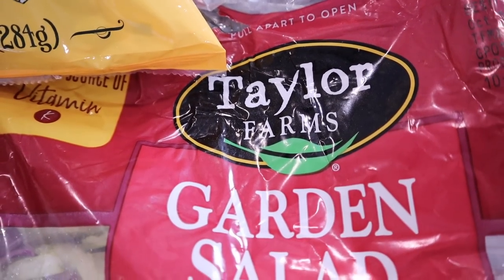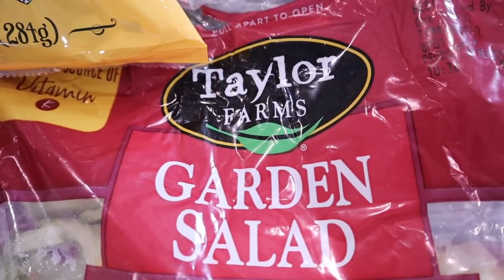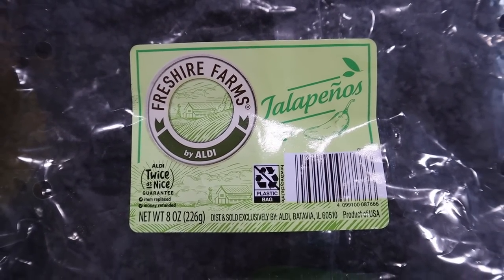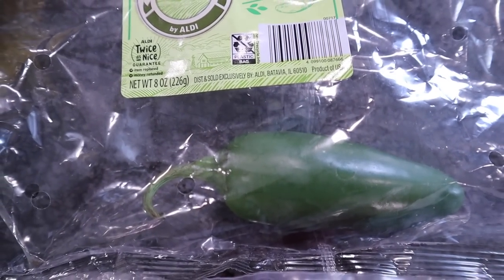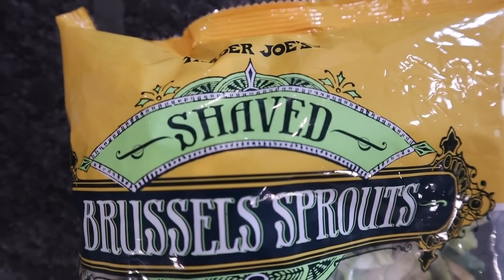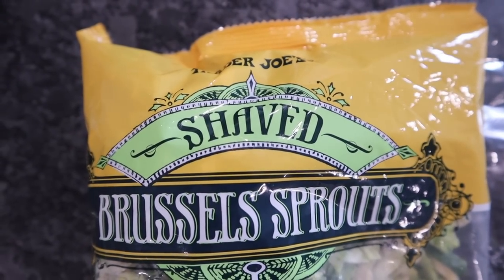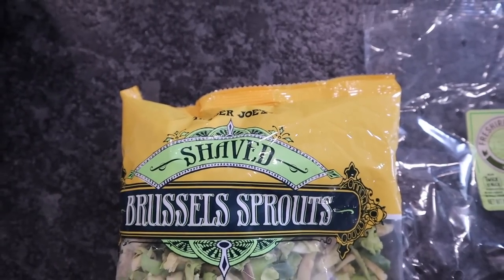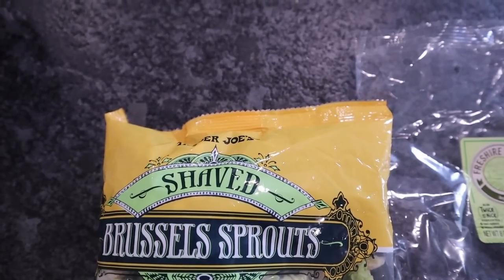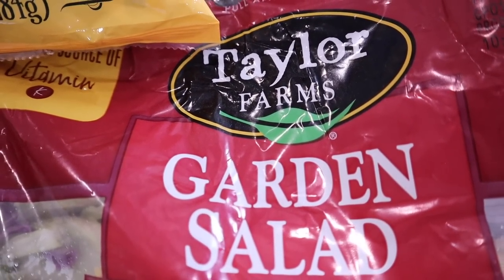I do not keep a ton of fresh vegetables in my refrigerator because they tend to go bad really quickly, so I buy frozen. Right now we do have the garden salad mix. I get the bag of jalapeños at Aldi so I can make jalapeño poppers. I made some last night and I've only got one left. These tend to stay fresh longer. I do love Brussels sprouts so I keep those in the freezer. But if you eat fresh veggies daily and don't have to worry about them going bad, stock up on the low-carb ones.